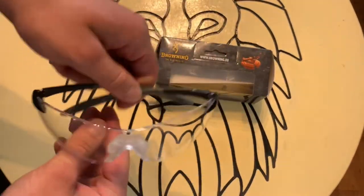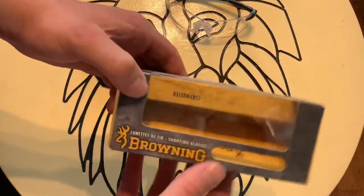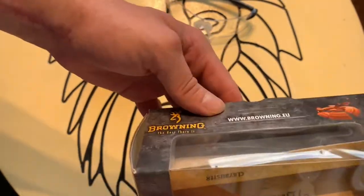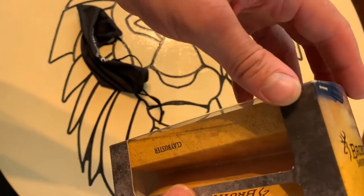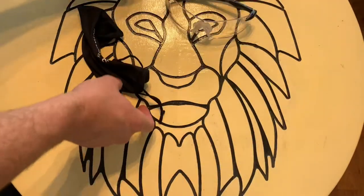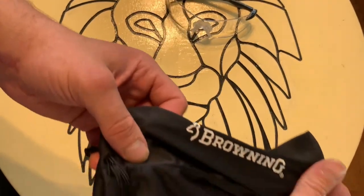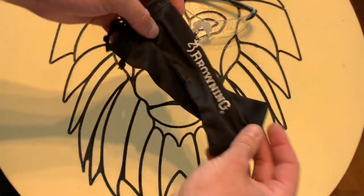What I was surprised with is how well packaged these came in. They came in a full box with like a display in them, which I'm not really that fussed about packaging, it just goes in the bin anyway, but I was quite impressed. And you do, of course, get a nice Browning bag with them as well. It's pretty good.